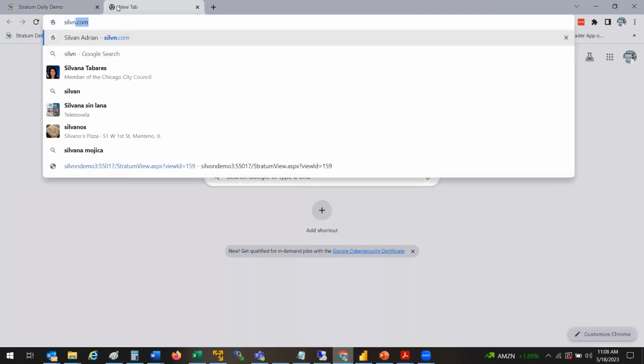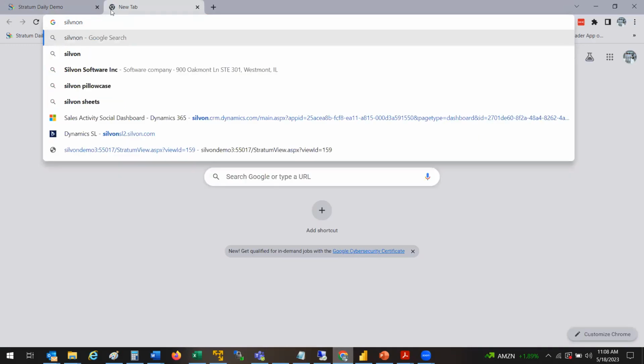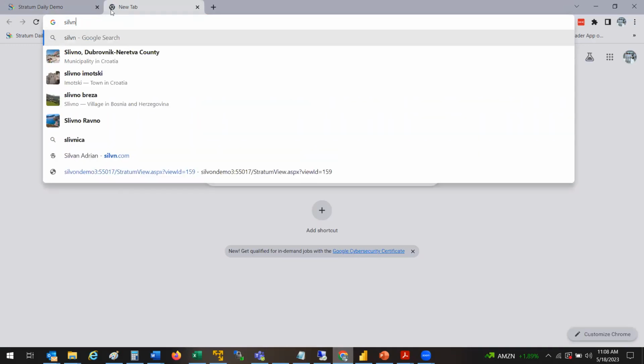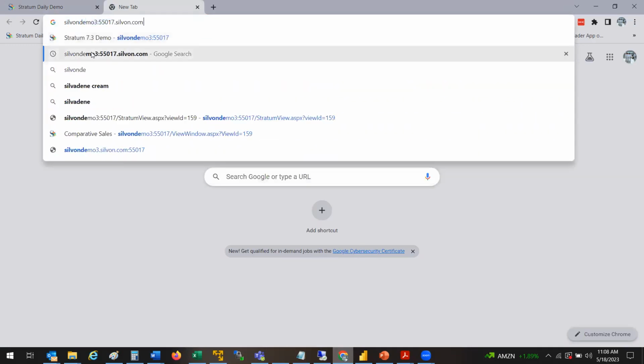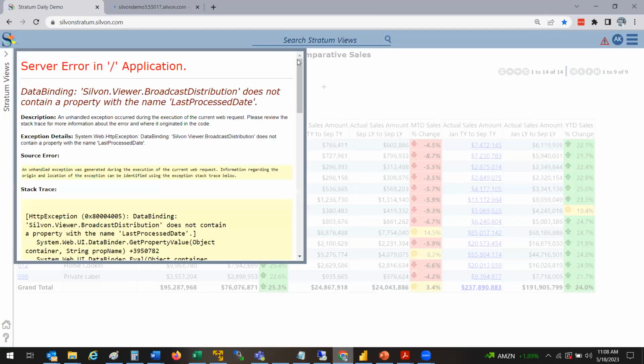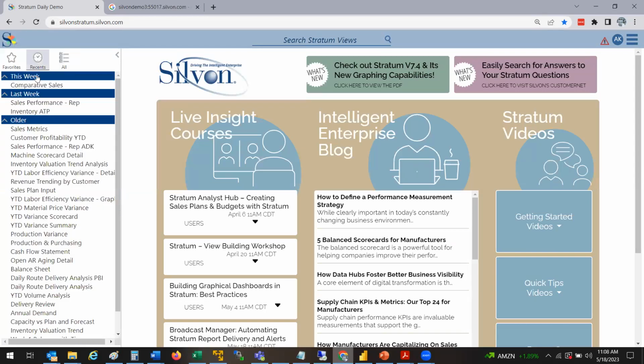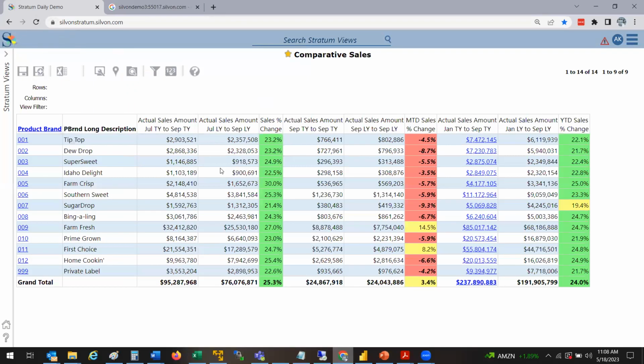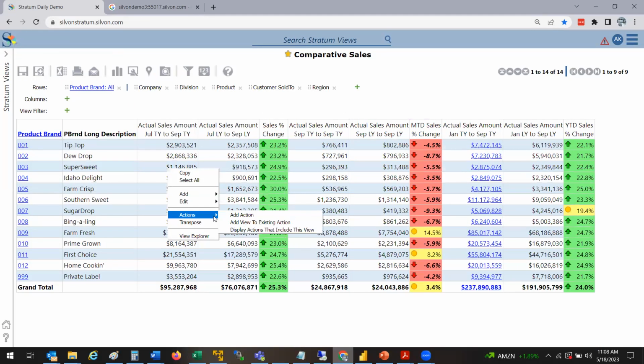Let's try something else. Well, what that should show is the actions that include this view.